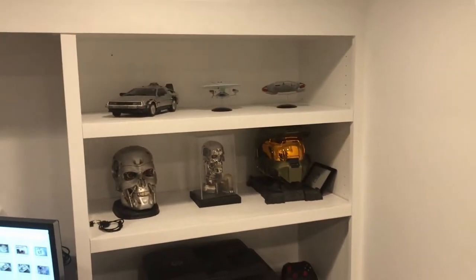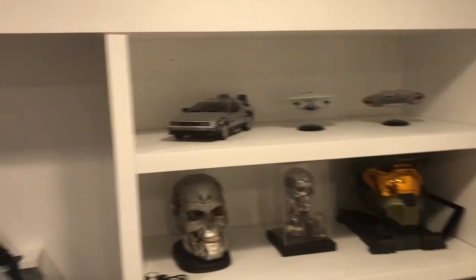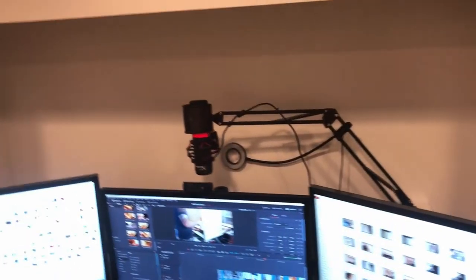Love the games Halo. I like Terminator. You can see a couple Star Trek busts there, and also the Back to the Future. So, big sci-fi person, as you can probably tell.